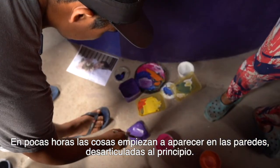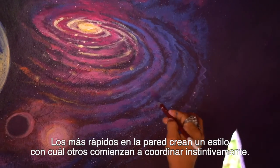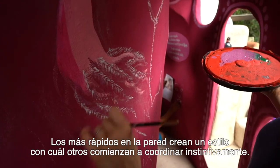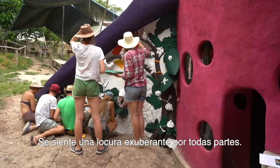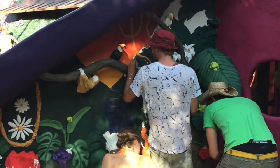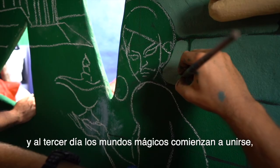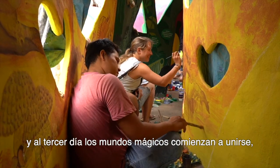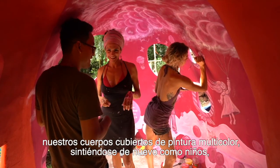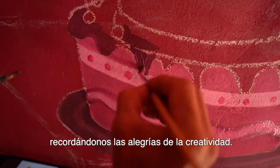Within just a few hours, things start appearing on the walls, disjointed at first. The fastest on the wall create a style that others begin to instinctively coordinate with. Exuberant madness is everywhere. Every day the artists build on the previous day's work, and by the third day, magical worlds start coming together. Our bodies covered in multicolored paint, feeling like children again, remembering the joys of creativity.